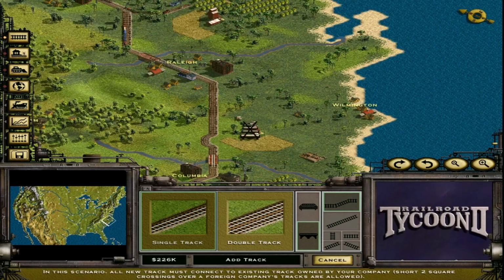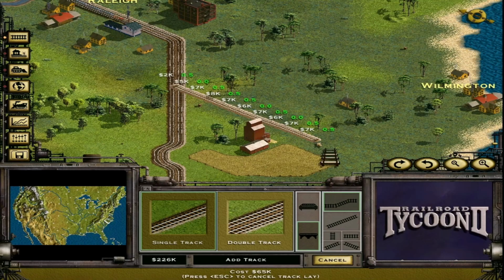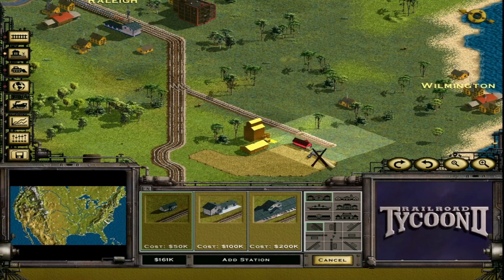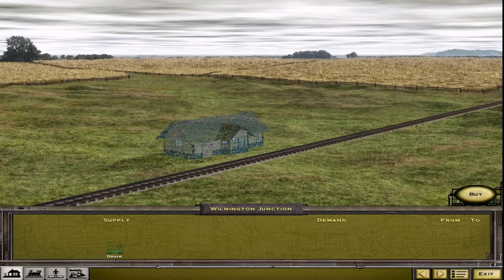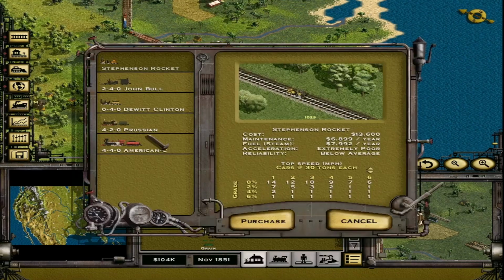Is there any grain mills to the south? Not really, okay. I just want this grain silo too. That's all I care about, really. There we go. So this one will go to Raleigh and Richmond, basically.